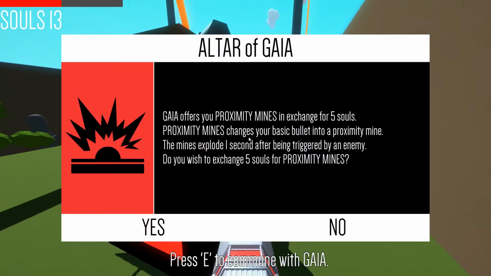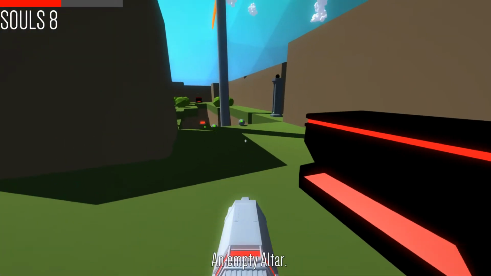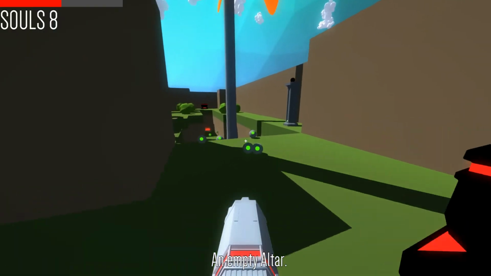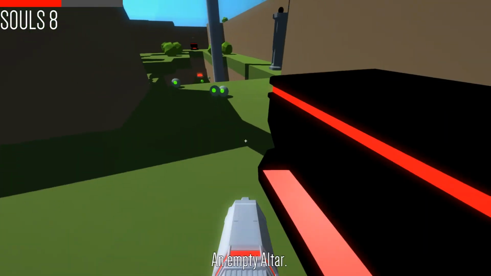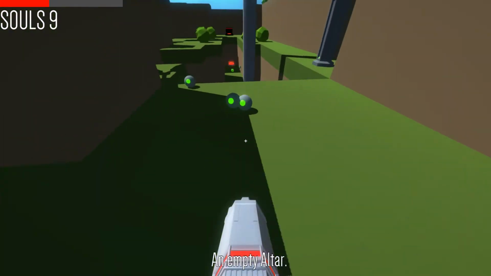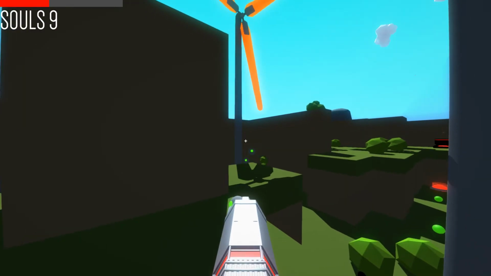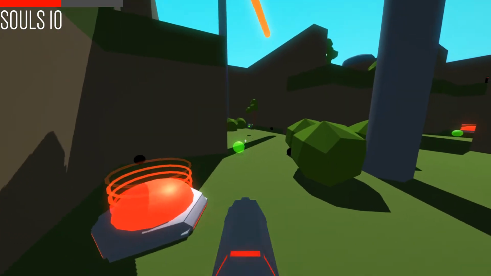What does this do? Let's see, wait. 5 souls. Proximity mines charge your basic bullet with the proximity die. The mines explode 1 second after being triggered. Sure. Oh, I shoot with mines now? Please don't tell me that I get hit by these things. Like, friendly fire? Okay, I'm not really a fan of these.